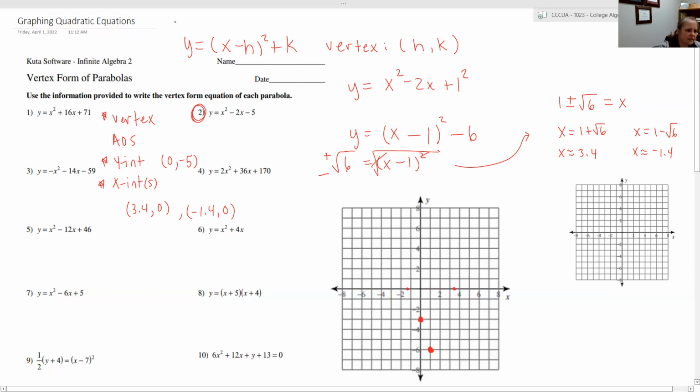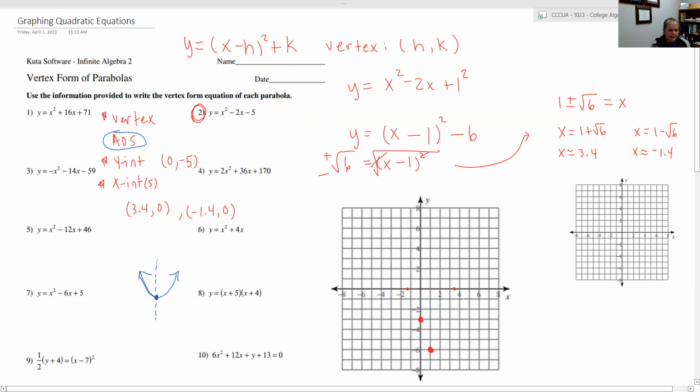Now, I haven't discussed the axis of symmetry yet. The axis of symmetry is an imaginary line. It's just if you were to fold your parabola in half, because parabolas look something along those lines. If you were to fold it in half, and if I can draw to scale, the crease that that parabola would make would be the axis of symmetry, and the two sides would mirror each other.